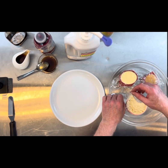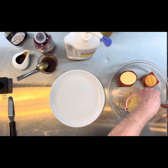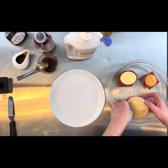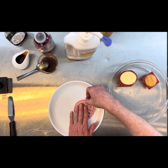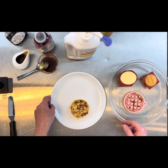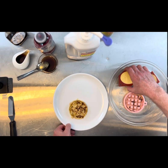The first item we're going to plate will be our waffle. Smooth the edge around so it'll be easier to plate. And we're going to lift it up. We're going to tilt. I'm going to push it down. Slowly lift up. And there you have it. There's your waffle. You have a little color in here with the brown sugar and the cinnamon, so it looks a little brown. Otherwise, it'll look completely white and unattractive.